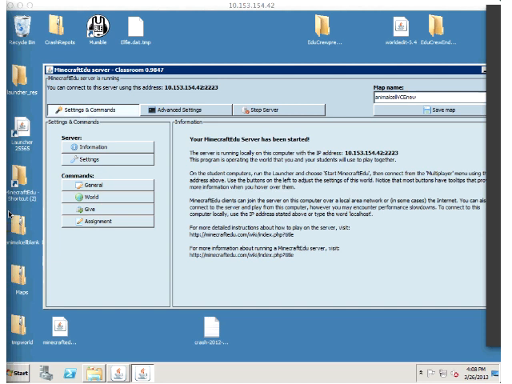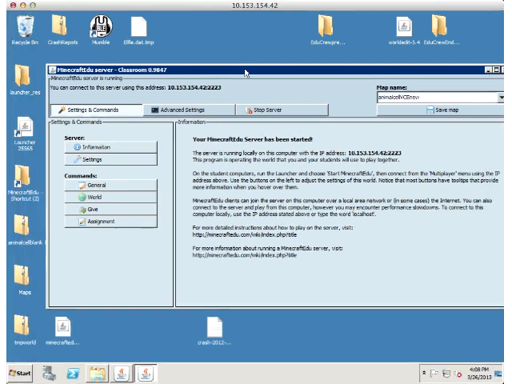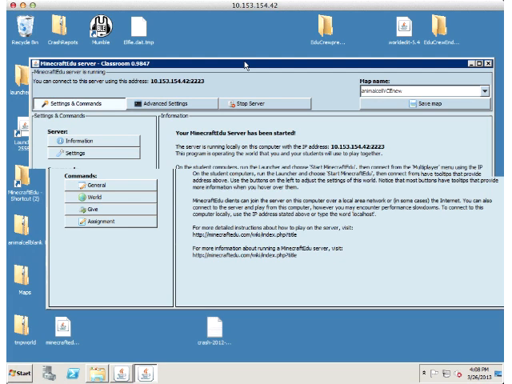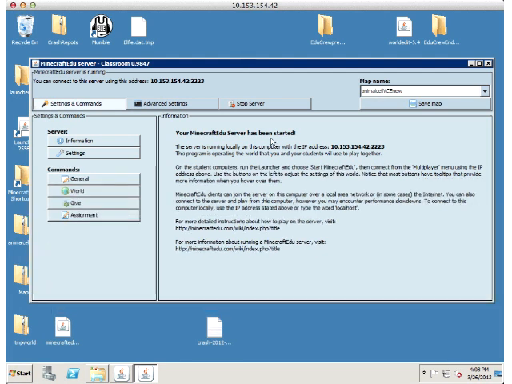I haven't said that yet. I was going to say that later. But yes, there is a cost to this software. For the actual software itself, it's $41, and that's it. That allows you to run one server for up to 100 students at the one time. So that gives you access to all of the Minecraft EDU features for $41 up front, which I think is an absolute steal, and I keep telling them that. It's just amazing. minecraftedu.com is where you go to find that, and it is written down on a later slide.